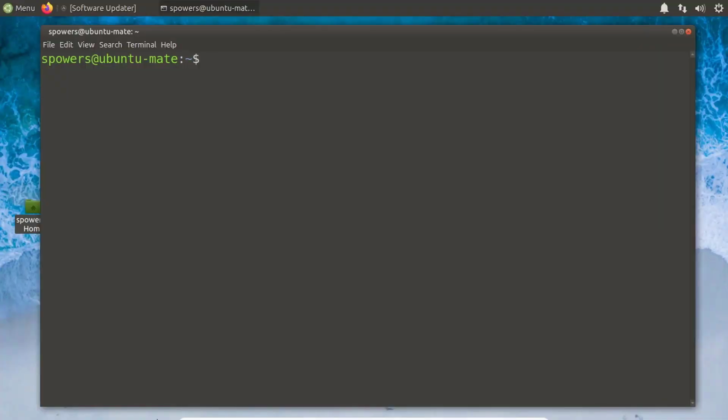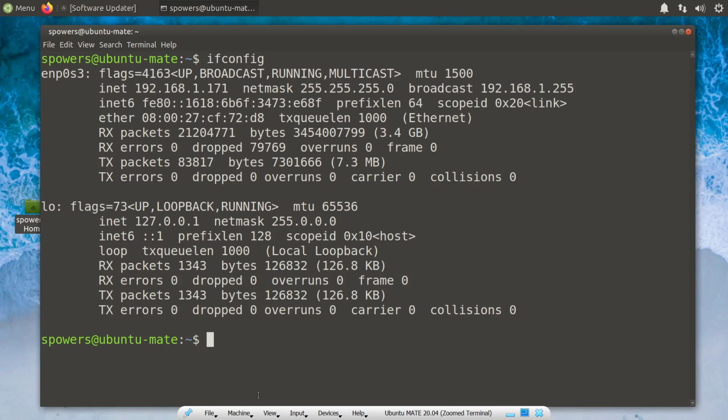So I'm here on Ubuntu and I have both of the old tools and the new tools installed. The new tools came default. I had to install a package called net-tools in order to get the older tools. But how I used to do it, and it will still work on a lot of systems, is if you type ifconfig, it will show you the interfaces on your computer.